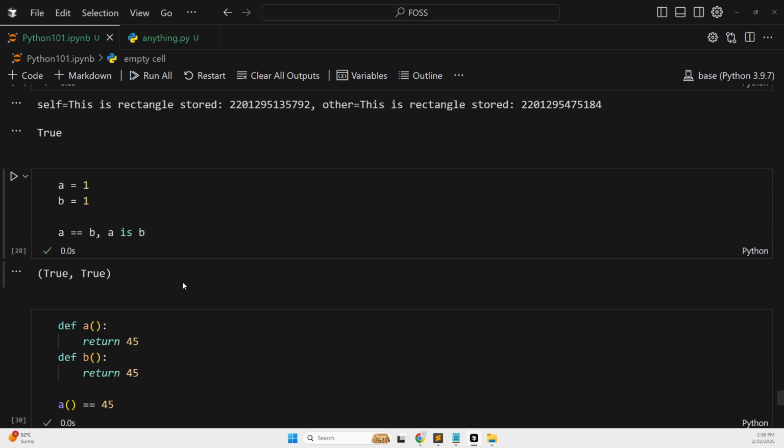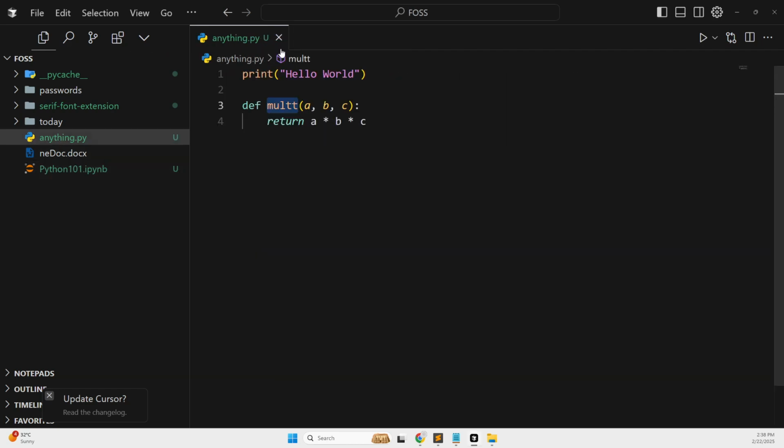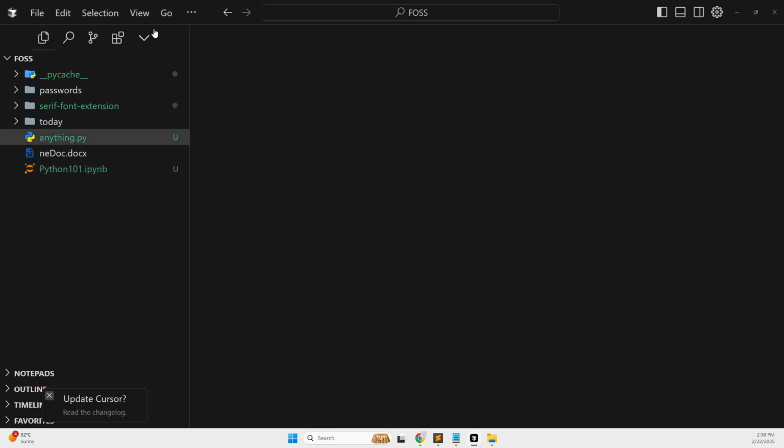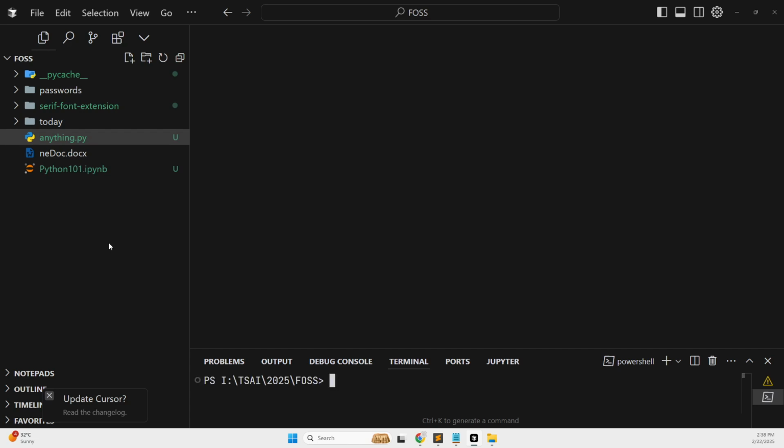All right, so that's all I think we have for today. Let me just check. Yes, one more thing. That's a simple thing, but anyway, let's go through it. Now we're going to look at some of the file things. So I can close this and this also, and let's go and run the terminal. So the terminal is also up.